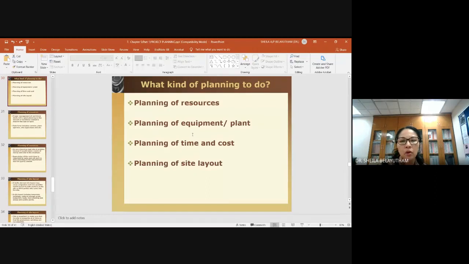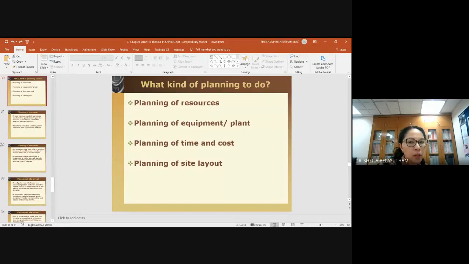If it is not under your organization, you have not bought it, and it is under rental, so the rental is daily, so it will be quite expensive if you plan a certain equipment to be on site but underutilize it. It is unnecessary waste of money. So planning of equipment is especially crucial when you are dealing with equipment under rental, on a daily rental basis. And of course planning of time and cost will go back to the detailed planning. We will talk about scheduling and so on.